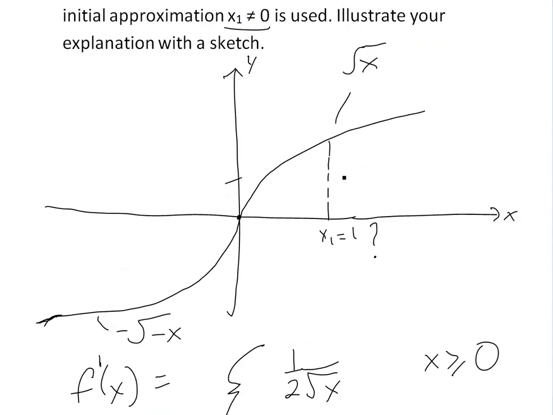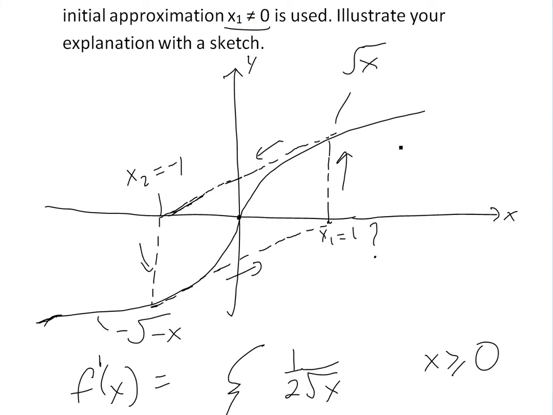So it never converges. And you can see from this one here, if this is x1 equals 1, and we put the tangent line across here, it hits here at x2 equal to negative 1. And then we take the derivative here, and it's going to be the exact same thing. So you're going to go back to this part. x1 is 1 because the negative of negative 1 is 1. So then it keeps going back around in circles here. It goes up here, goes there, goes there, and it never converges. So then Newton's method fails in this case.